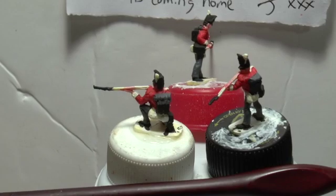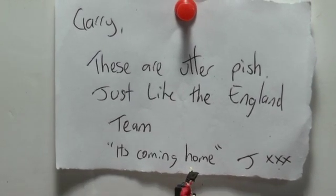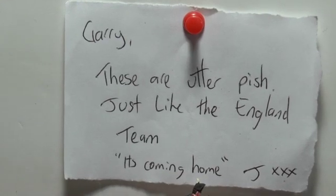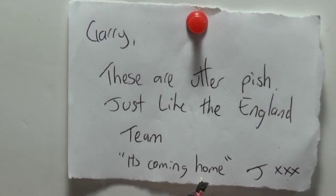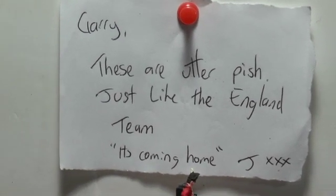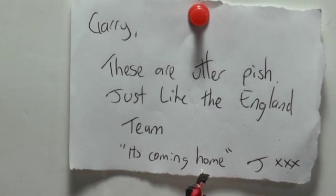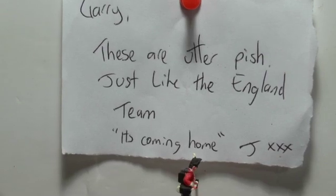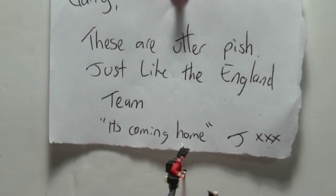Airfix Napoleonic British soldiers, I found this lovely little complimentary note from one of the guys who sent some to me, which is my mate James Macmillan. And first of all, he's got my name wrong. Nice one, Jamesy. This also dates it and shows his opinion of Airfix figures. Funny little note. There's a lot of love in there, but he's not a big fan, is he? And he's certainly not a big fan of the England team. This dates it to when he sent it to me, in the middle of the World Cup in Russia, which of course Scotland didn't qualify for, as usual. He doesn't get the irony that his national team weren't even there. Clutching at straws, Jamesy, clutching at straws. And 3 little kisses on the end. Maybe he's wearing his skirt at the time. I just thought I'd share that one with you.